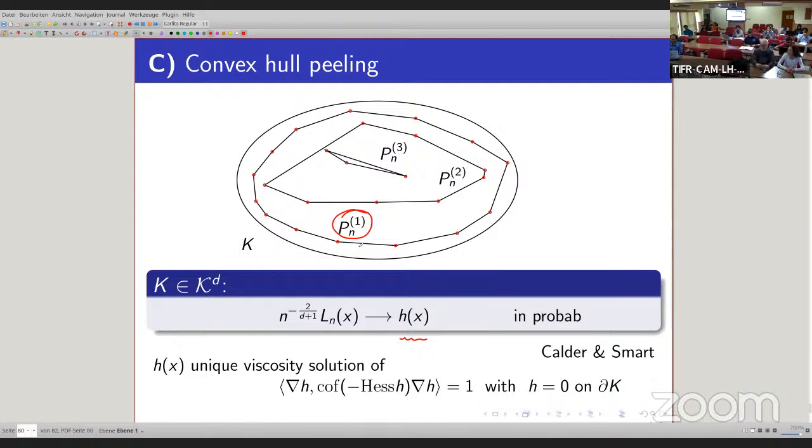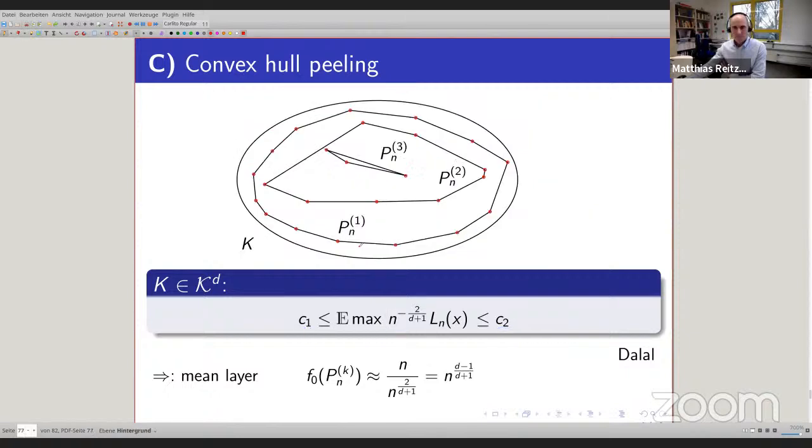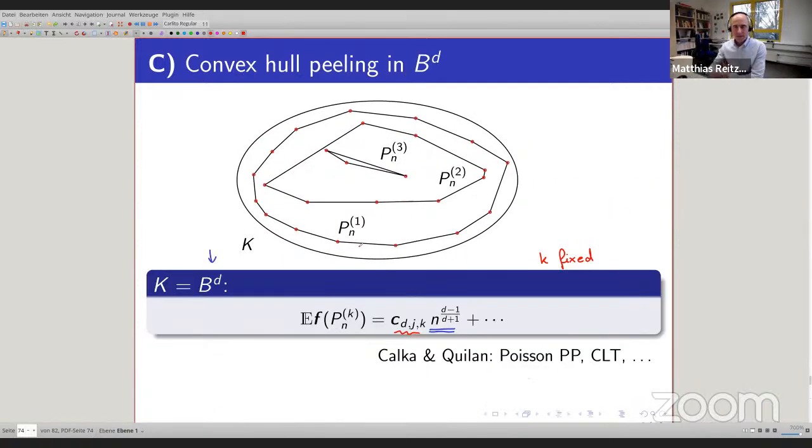Any other questions? In the convex hull peeling, what about the volume? Is anything known? You also said something about the volume of different layers. Does this approach give something? As far as I remember, in the result of Kabluchko and Qian, they are also interested in the volume case. I just didn't mention that. But even then, it would be of interest to generalize this to not only the first 10 or 100 layers, but to general layers.